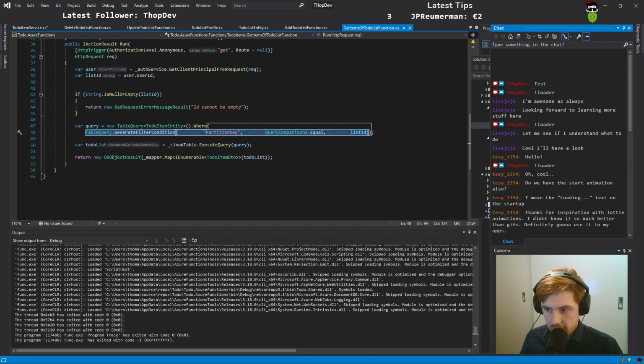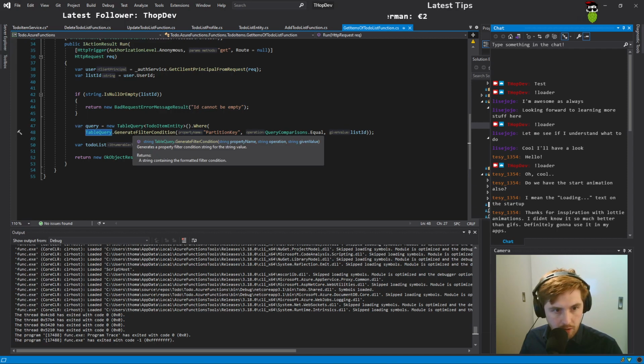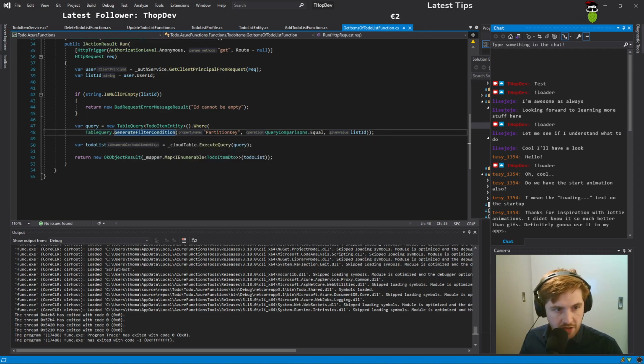Let's copy this. So this creates a table query that checks on the partition key and on equals and then the list ID.